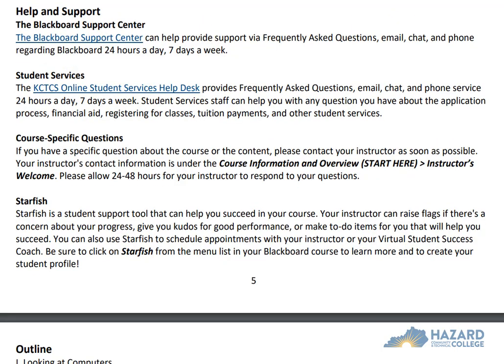As you're working through the course, you may need help or support. The Blackboard Support Center can provide help via frequently asked questions, email, chat, and phone regarding Blackboard 24 hours a day, 7 days a week. Also, with student services, the KCTCS Online Student Services Help Desk provides frequently asked questions, email, chat, and phone service 24 hours a day, 7 days a week. Student services staff can help you with any question that you may have about the application process, financial aid, registering for classes, tuition payments, and more.